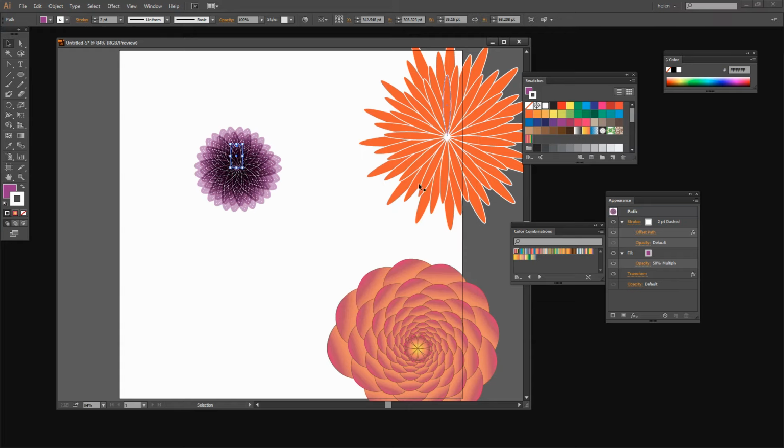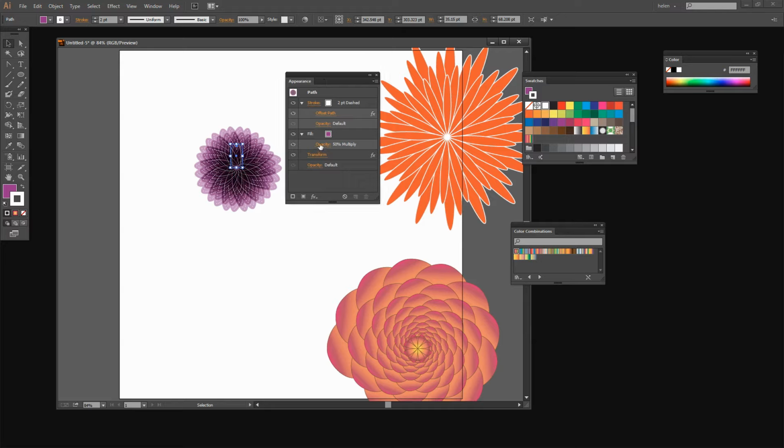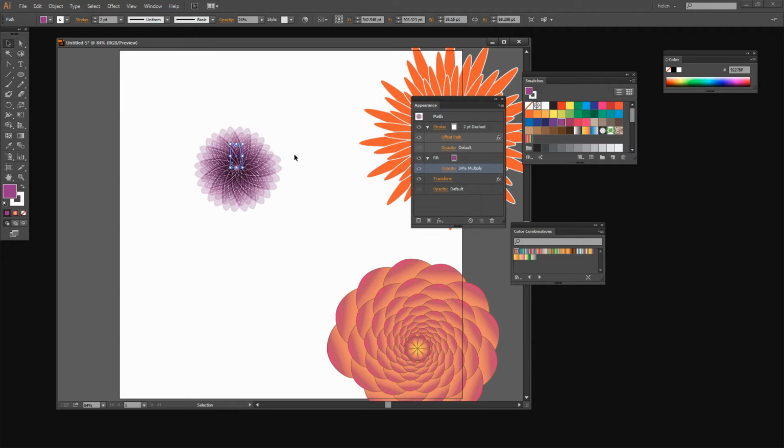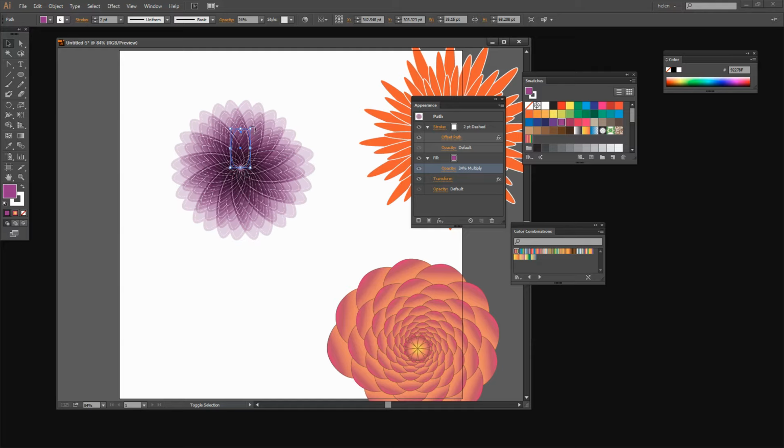And now with the original flower shape selected, let's go back to the fill and let's change down the opacity, because I think the opacity was too high. And when I decrease the opacity, we can see the effect of this build up with the multiply blend mode. Let's just resize the leaves to make them a little bit bigger. And there's our flower shape, depending on what it is that we start off as the initial shape and exactly how much opacity we have. This multiply blend mode is affecting how these leaves interact with each other.